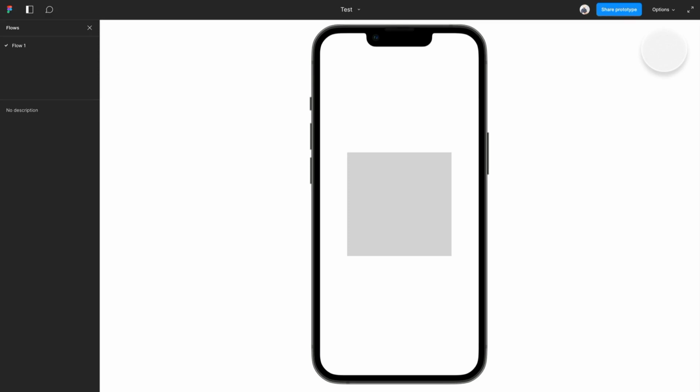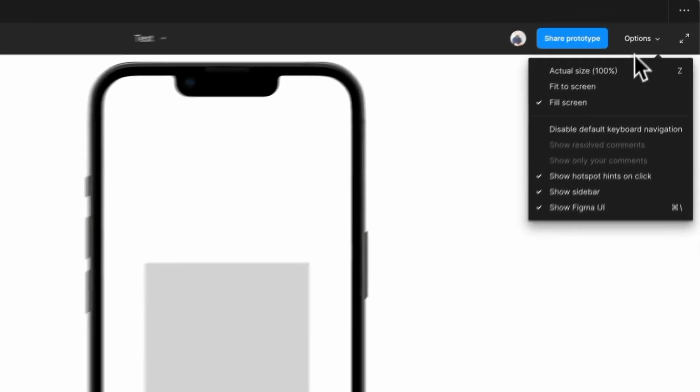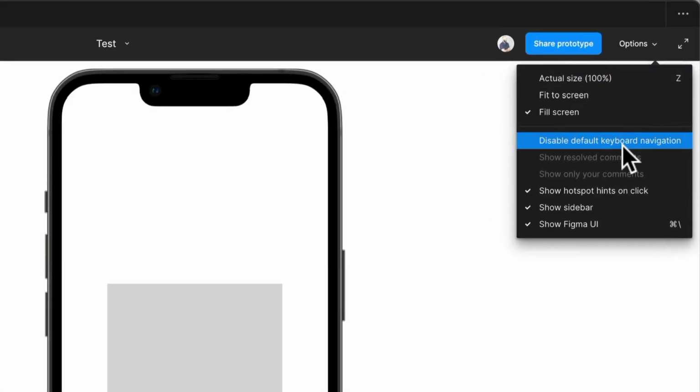It sounds a lot like fit, but what it does that's a little bit different is that fill allows the prototype to be scaled up to fill the larger screens, whereas fit doesn't. And there we go.